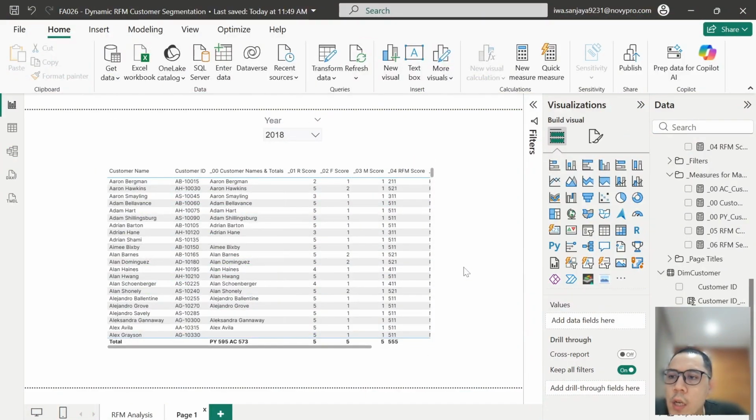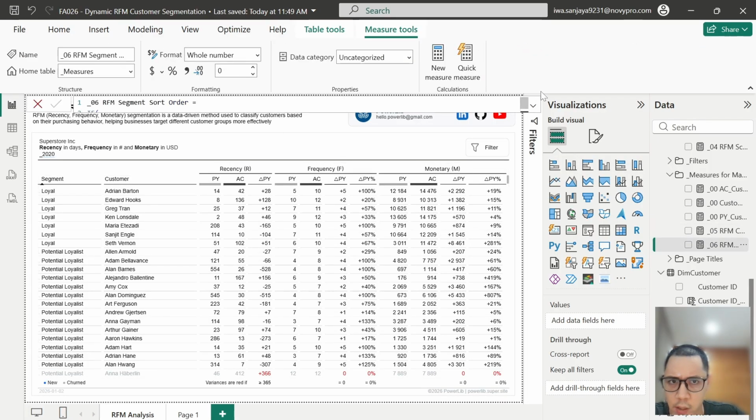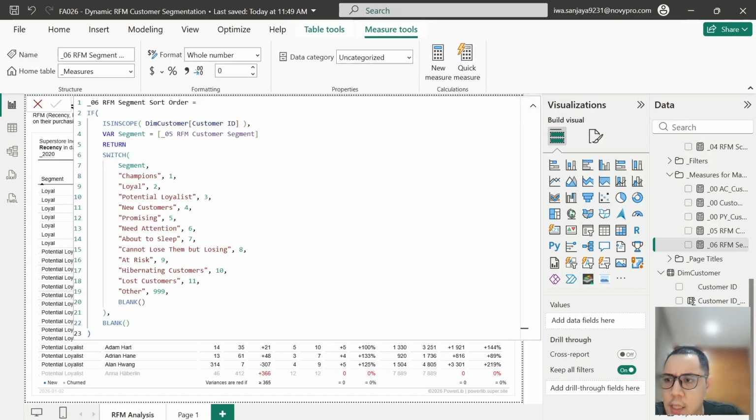Next, we want to sort customer names by value rather than alphabetically. This way, the most valuable customer segments appear at the top of the table, helping stakeholders focus on what matters most. To achieve this, we need to create a ranking measure that assigns a numeric value to each RFM segment. This measure converts segment names into numbers, so Power BI can sort them in a logical, business-friendly order.